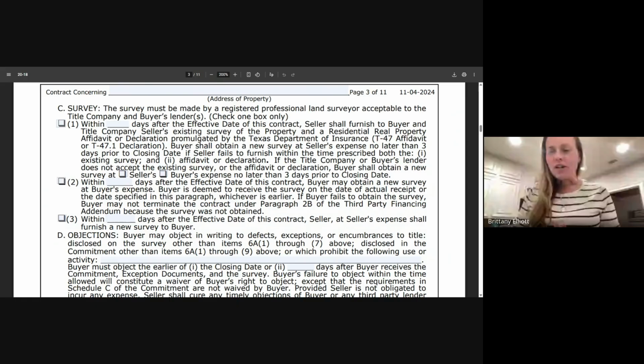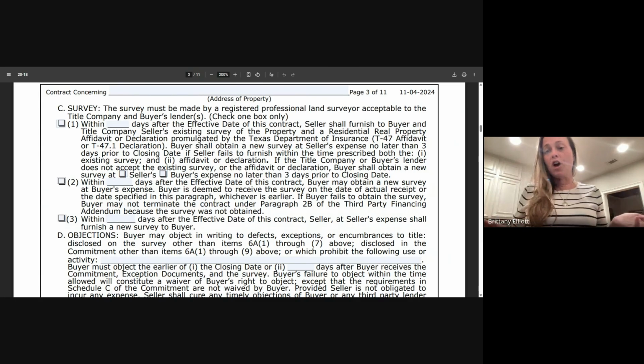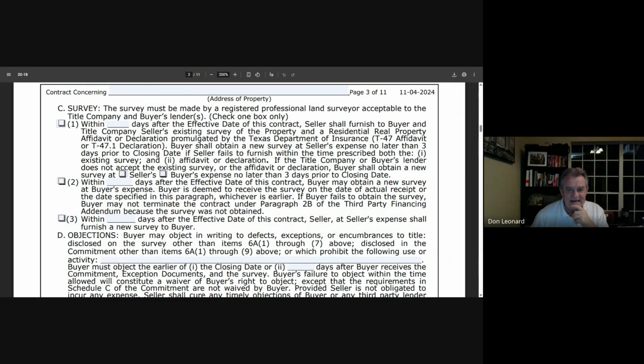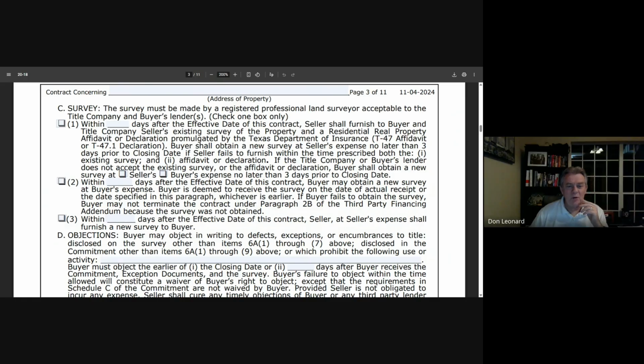Question about the survey. We had a situation where they thought that there was no survey available. We did all this, and then when it went to title and underwriting, they found one. And so it got approved via the T47 and everything. Anticipating our next listing, the seller is unsure if she's got one or can't find it, doesn't know. It's been 20 years, and she's like, I don't know. Is there a place that we put that on this contract? We're unsure, or... No, unfortunately, it's either they're going to deliver it or they're not.